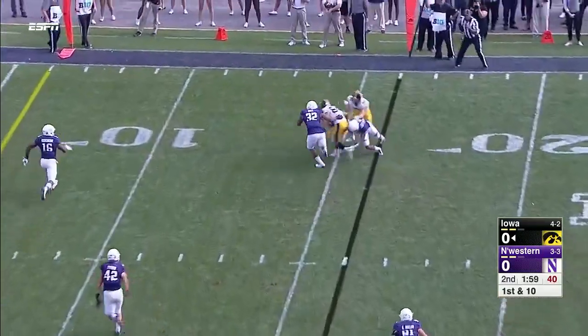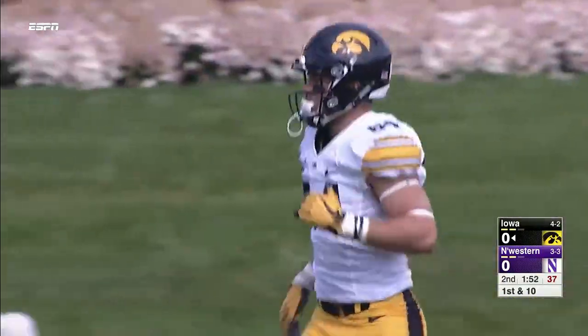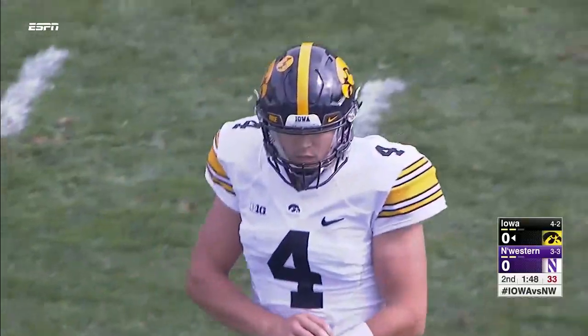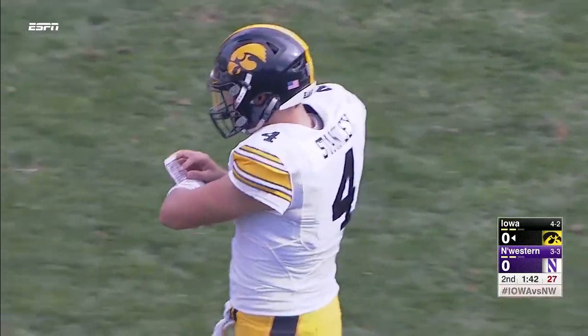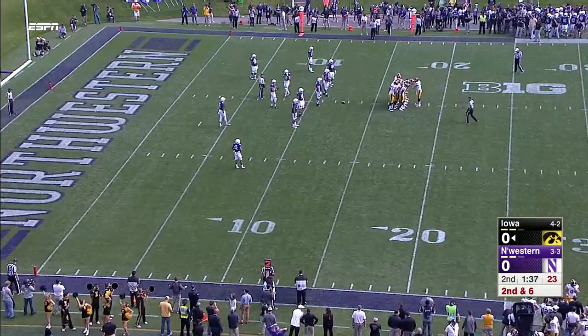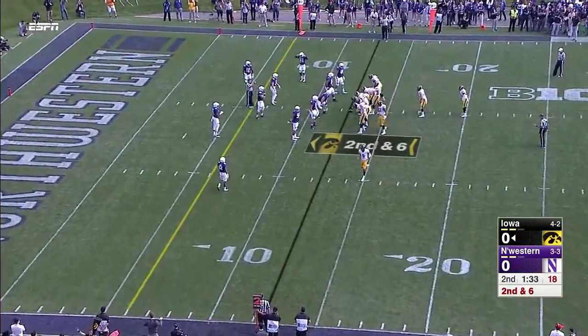Quick pitch out on a screen for Easley, who's dropped at the 12-yard line. A Hall with the stop, gain of 3. Well, Jason, another similarity between these teams. Defensively, they both play in a way that they make the offense earn everything. And so it's very hard to get points if you don't get splash plays. And we saw that big splash play by Vandenberg from his quarterback Stanley two plays ago.